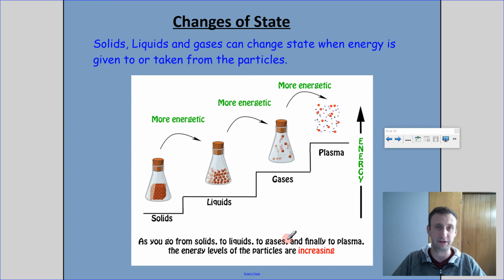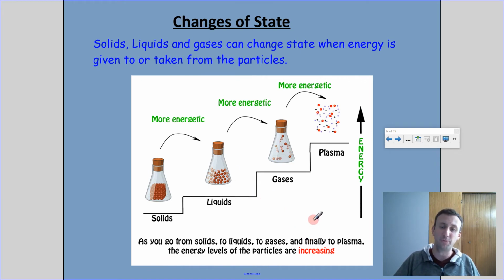Let's talk briefly about changes of state. This is something you talked quite a bit about in Science 7, so it's nice to tie in what we're learning here to things you already know. You know that solids, liquids, and gases can change state when energy is given to or taken away from particles. So solid is the lowest energy state. Think of ice, right? And then as I add energy, I add heat to it, then it will change state to become a liquid. And then a liquid, if I add energy to it, will become a gas eventually.